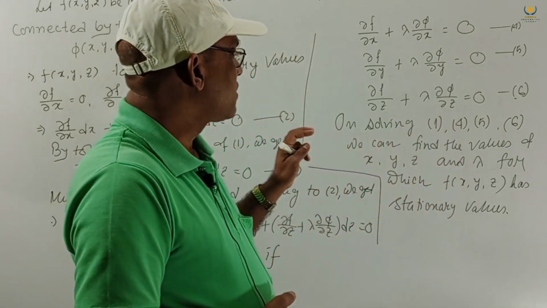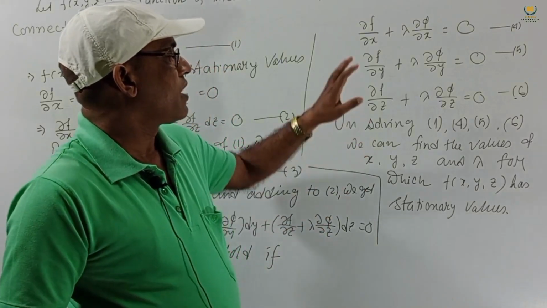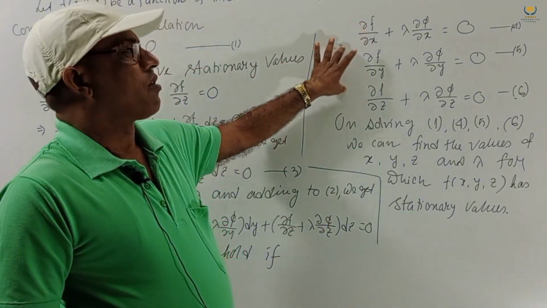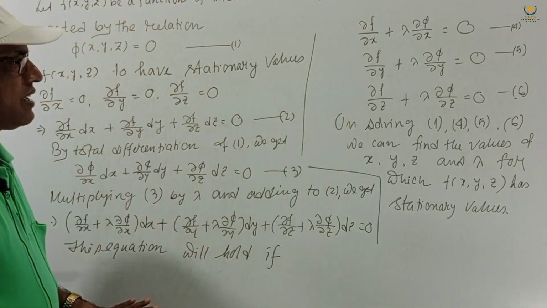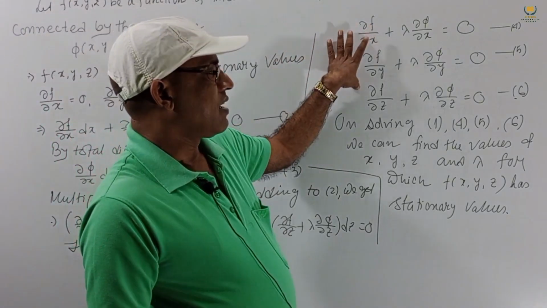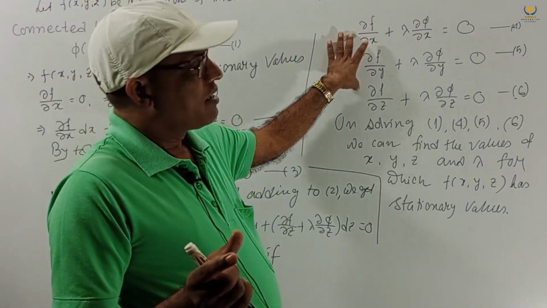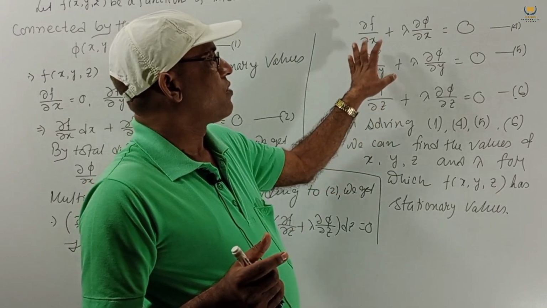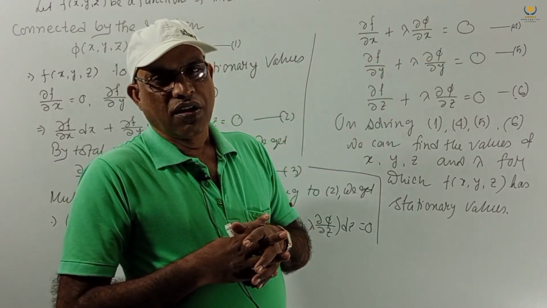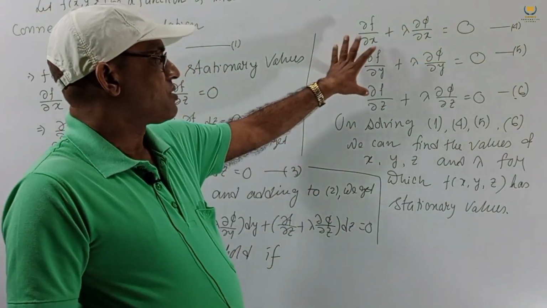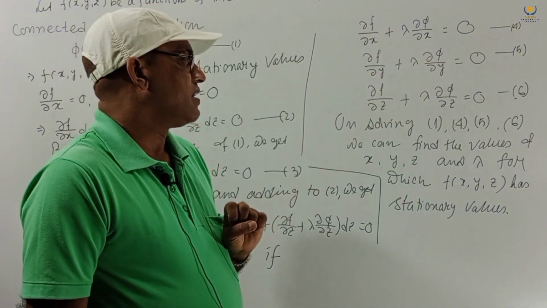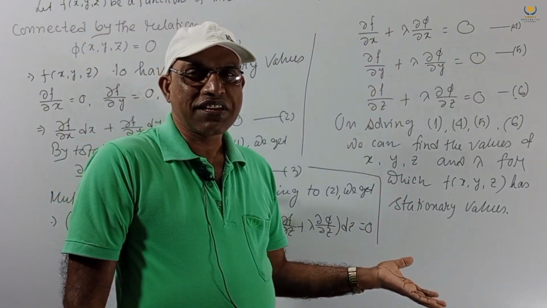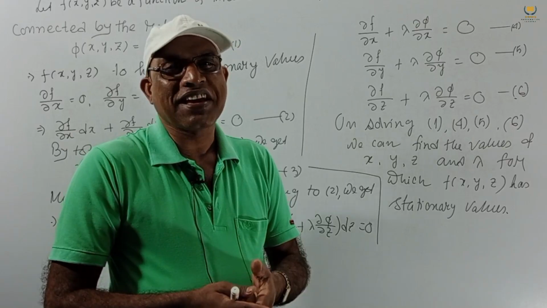So this is our condition. For solving problems, we have to use this formula. There is no need to derive it this way each time. Directly we write these 3 formulas. When we get a problem, by using these 3 formulas, this is called the Lagrange method. Then we get these 3 equations, and with their help we can solve any kind of problem.